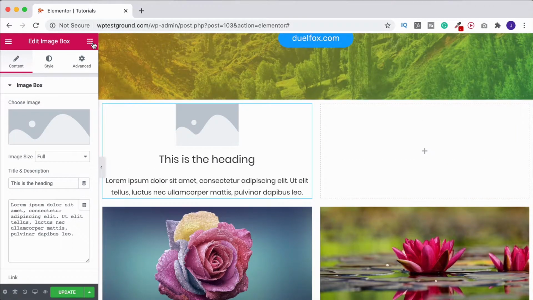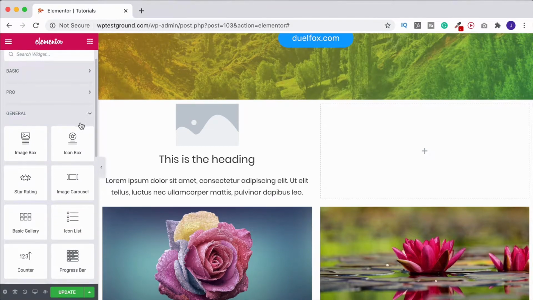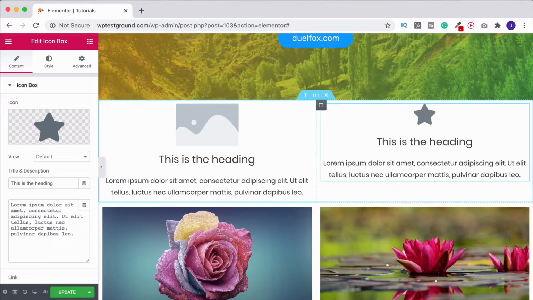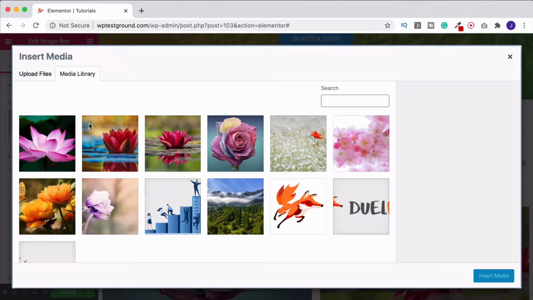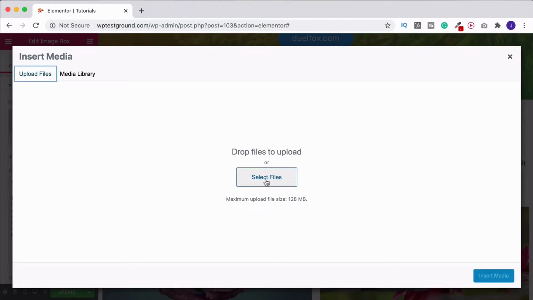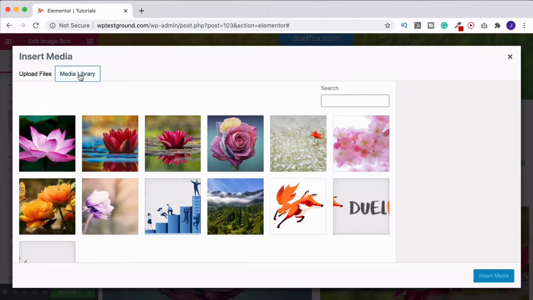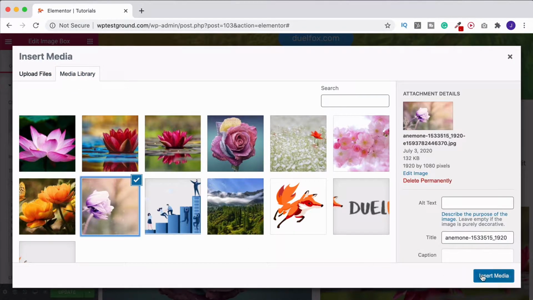And then let's put the icon box on the other side so we can look at it all at the same time. So grab the icon box, drag it on in. This is what you're going to be faced with. We've got an image on the left-hand side and an icon on the right. If we come back over here to our image one, click on in, you can then choose an image. If you've got one in your media library already, pick it, otherwise upload a file by selecting from your computer. I'm just going to go straight ahead and use this one for now.